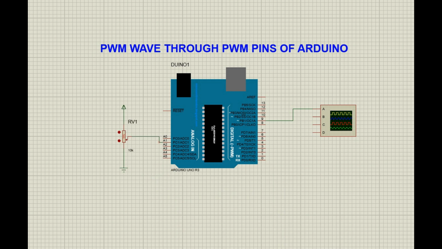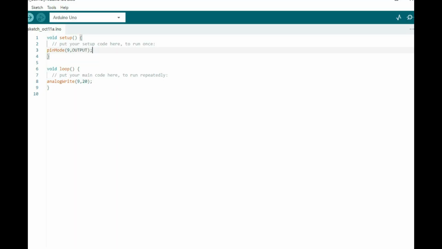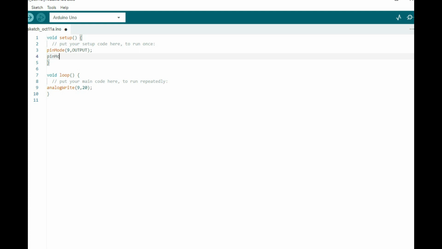Here you can see that I have connected a potentiometer to the analog pin of the Arduino, that is A1. Now since we have added a potentiometer to the Arduino, we need to reprogram it. So what we'll do is declare an input pin: pinMode A1 as our input in the programming part. And we will try to read this pin, so we'll initialize an integer a.